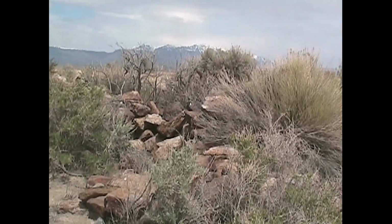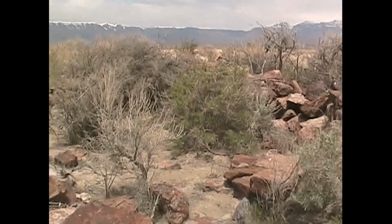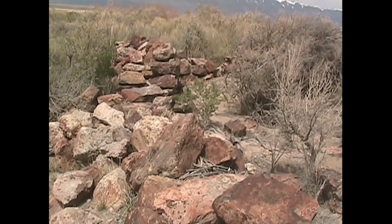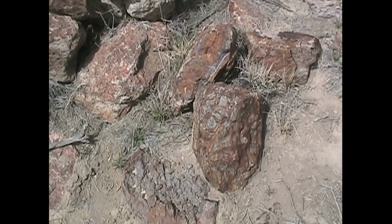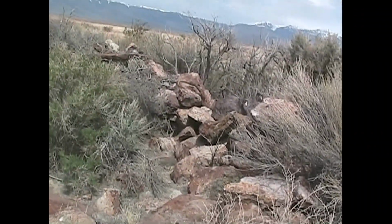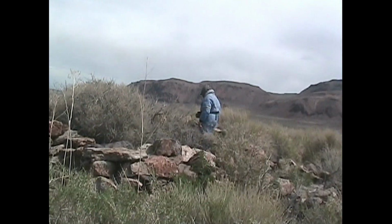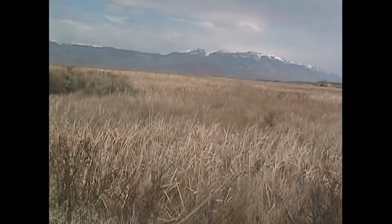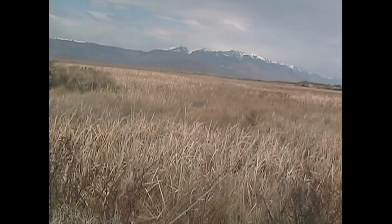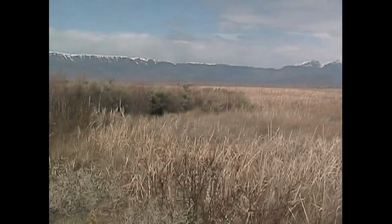I understand the last person that lived here was a man that lived here by himself, right out with the Steens Mountains in the background, and he broke horses for a living. I understand that he left about the time of World War II, but I haven't heard what happened to him, whether he went to war and never came back, or what the story is. I just plain don't know. But he left the legacy of the old agate house behind him, and it looks as if he could have had a little irrigation for a garden and maybe a little pasture for his horses, and he probably made hay out of some of the coarse grasses of Tule Springs.